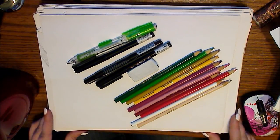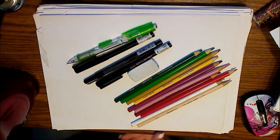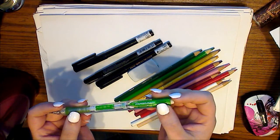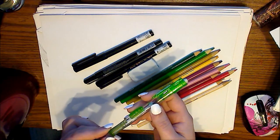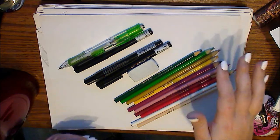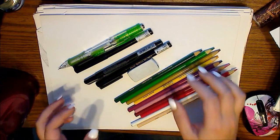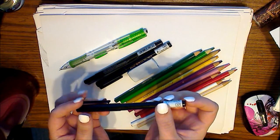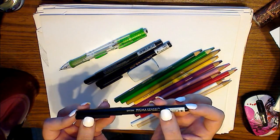Now, for tutorials, it would be helpful to tell all of you what you would need to do this. You will obviously need a pencil to do your sketches with. I'm very attached to these mechanical pencils, actually. This one has 0.7 lead. Now, after the sketching is done, you will also need something to ink the drawing with to make it clean and final. For this, I will be using a 0.4 millimeter Sakura brand Pigma pen.